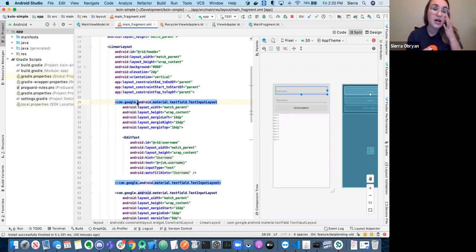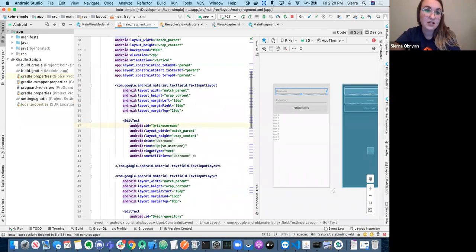And so I could sit in that view model, take those changes, and update immediately without those extra steps in between. And so for that edit text, I use two-way data binding so that my username shows up when I launch the app, because I hard-coded it, and so that data flows from the view model to my UI. But then if I wanted to edit it right now and change it to a different username, or I also use two-way data binding for the repository, those would immediately flow back so that when I push fetch commits, it would immediately pull the correct data.